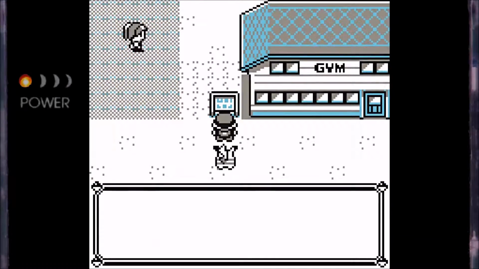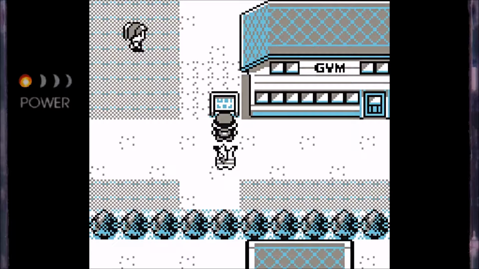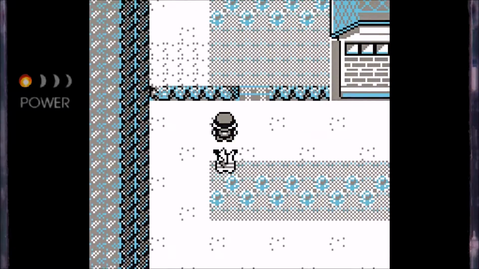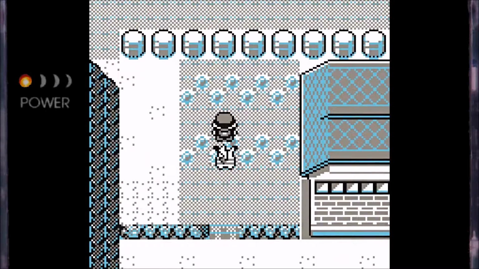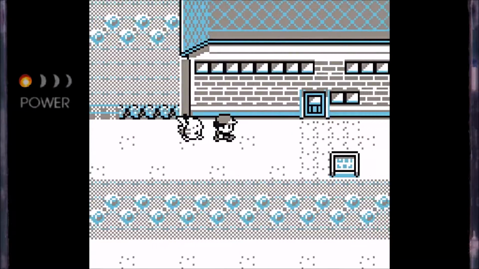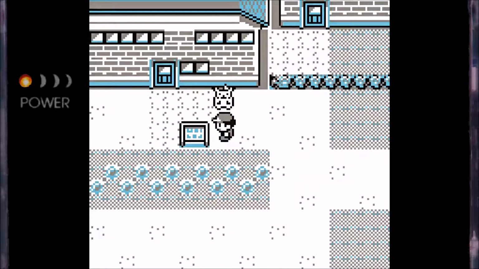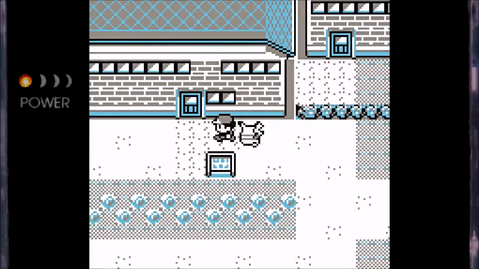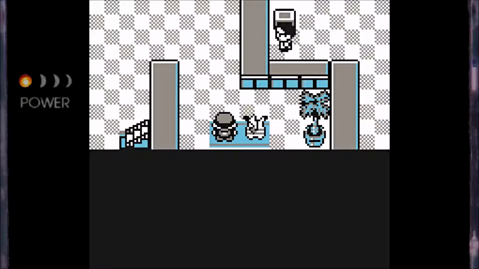Pewter City Pokemon Gym, leader Brock, the rock-solid Pokemon trainer. Brock raises rock-type Pokemon, which can be a little bit scary for Pikachu because pretty much every rock-type Pokemon he's going to use is also ground-type, which electric moves do nothing against. This is the Pewter Museum of Science. This right here costs money to go into, so I'm not going to be showing it, at least quite yet. I might show it in the future.